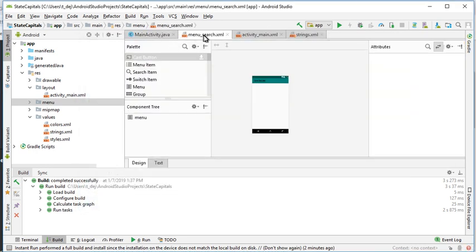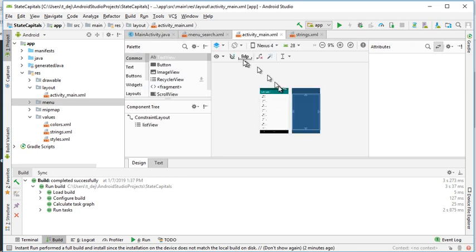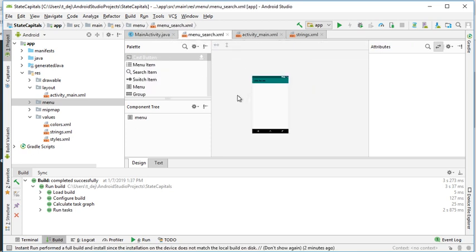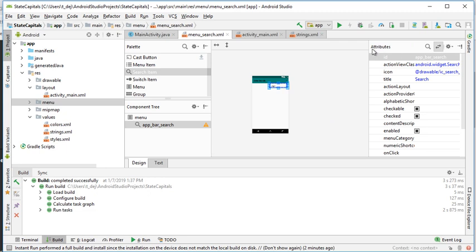That creates something that looks a little bit like our activity main, doesn't it, where we can design things. Let's grab this search, put that right over here like this, and we're going to change a couple things about it. First thing we're going to do is change the name of it. We're going to call this menu search. Menu capital S-E-A-R-C-H. Ooh, I forgot my U in there. Typed it too fast. Okay, and then all the rest of these are good.